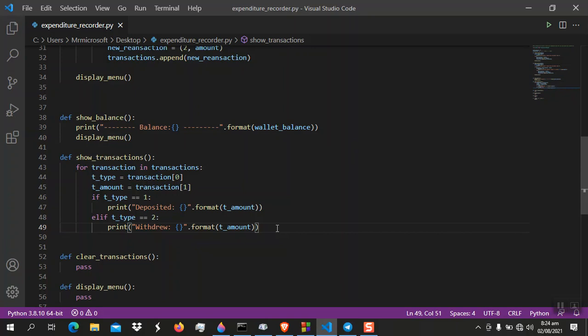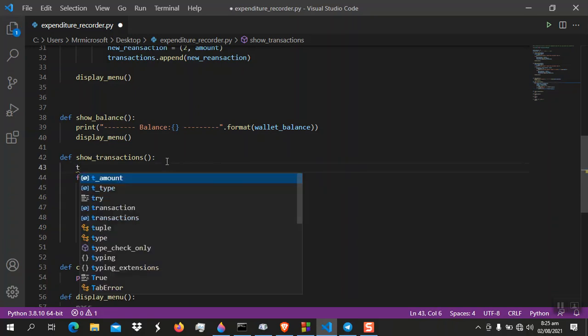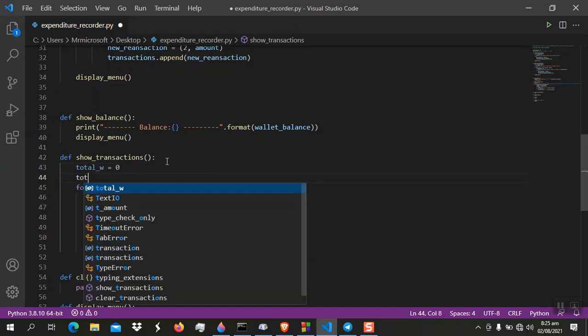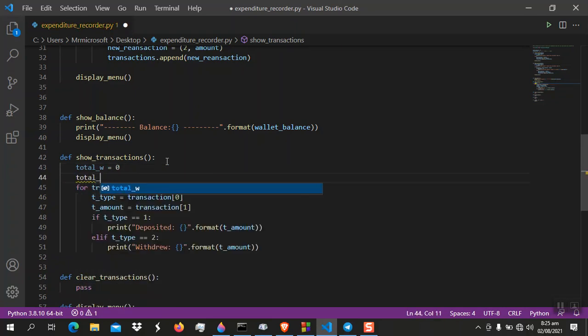We can also add total withdraw, total deposited. Yeah, let's also add that. So we can add what we call total W equals 0 and total deposit equal to 0. Let's just leave it like that. So let's now be calculating this.